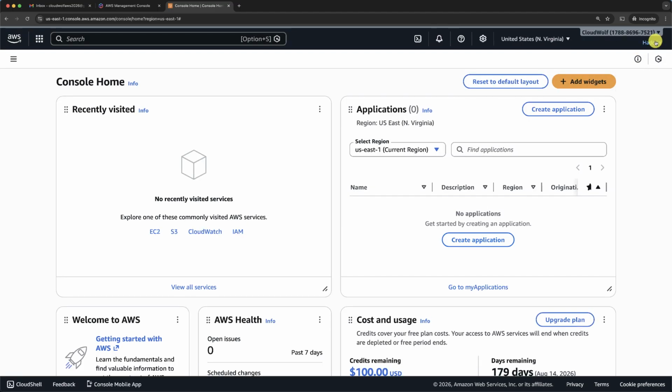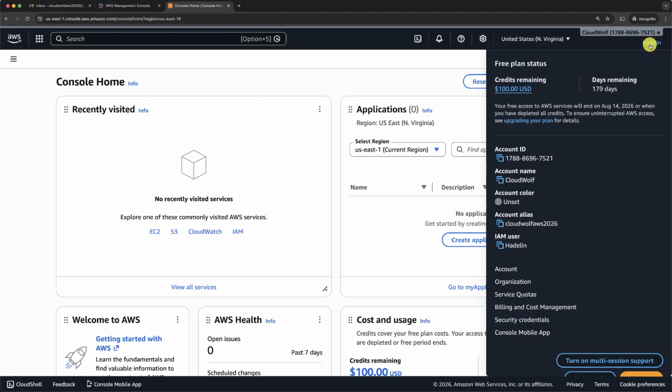And if we go to the top right again, here remember we had before with the root user account CloudWolf, which was the account name, but now we have the IAM username. And if I click this, same, I have the exact same account ID as with the root user account, the account name CloudWolf, the account alias CloudWolf AWS 2026, and the IAM username Hadlin. All right, and there we go.